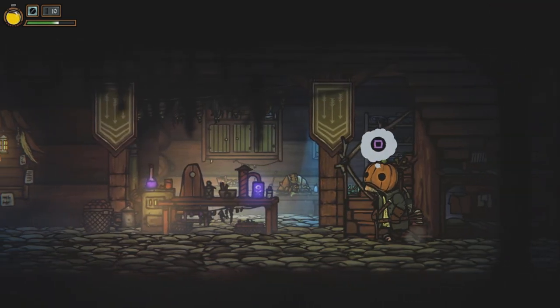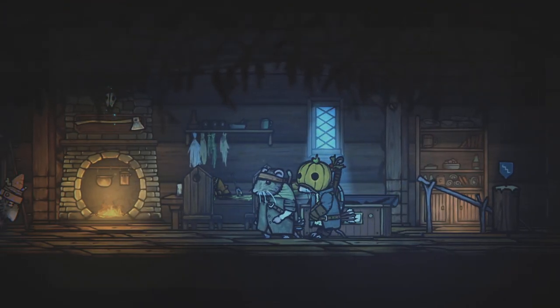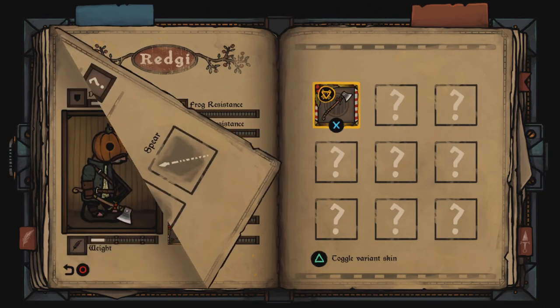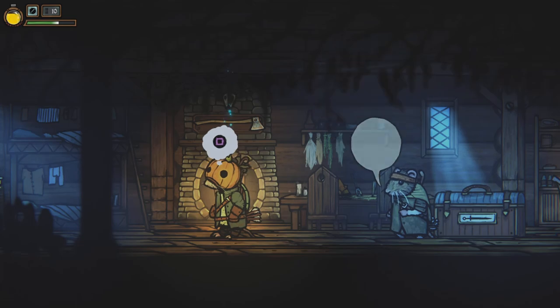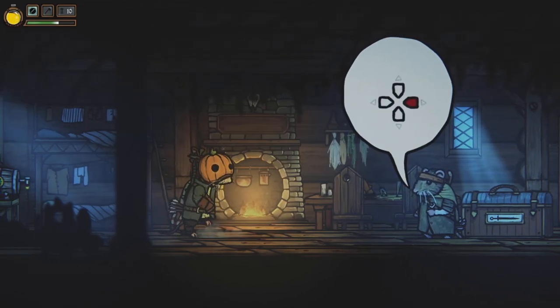Well, thankfully I have said axe. What a coincidence. Am I right? What a coincidence indeed. I am ready. I'm ready. What? That axe right there. That's perfect. Okay. Equipped.